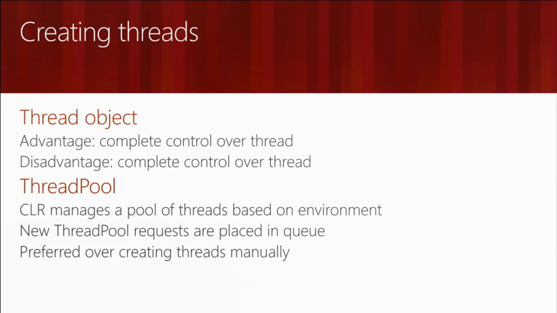The thread pool is really cool. The thread pool makes it a little faster to spin up a thread. When you use the thread object, you actually create a thread. You have to spin it up, and that takes resources, CPU, memory. But the CLR already manages a pool of threads, and so often it's more efficient to just grab one of those and use it rather than create your own. It's already running, it's sitting there, nobody's using it. Why don't I use that thread? And so that's what the thread pool is based on.